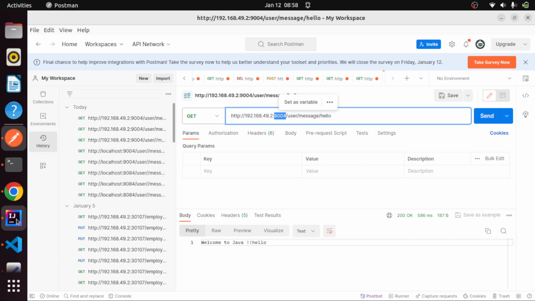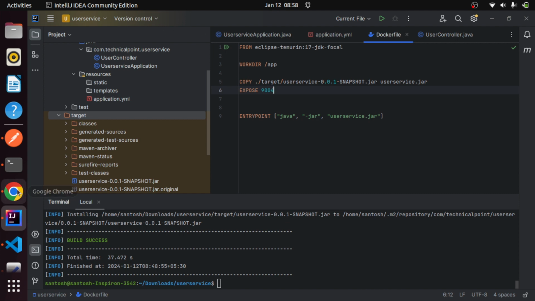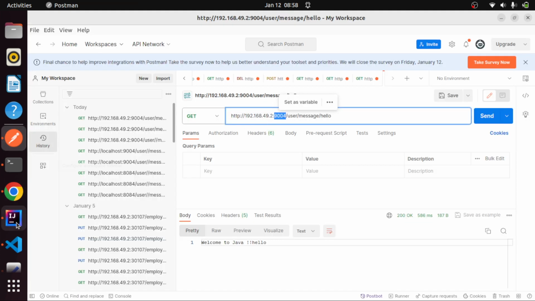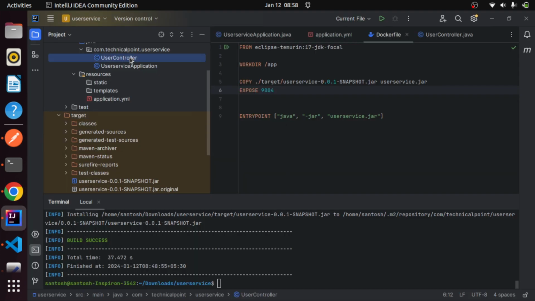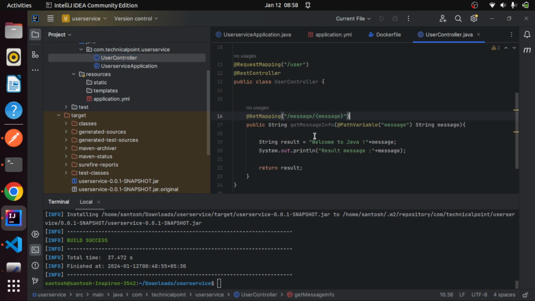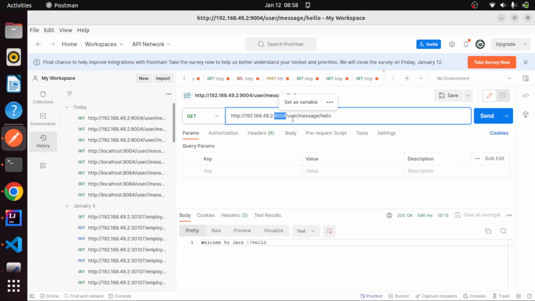Okay, and here is the URI. The user is the context path, and this is the URI, message, slash message. So if we write that, message, 9004, user and message, and here suppose we want to write the docker.